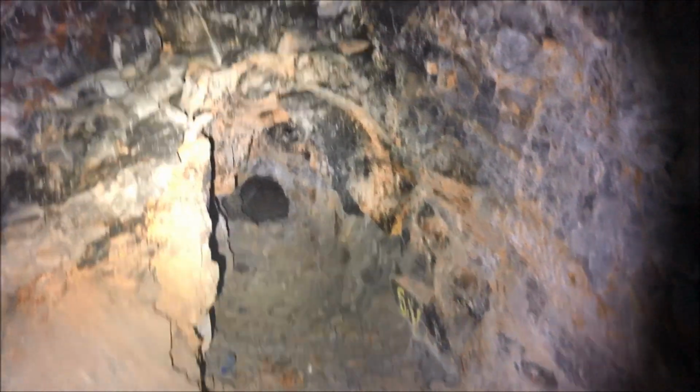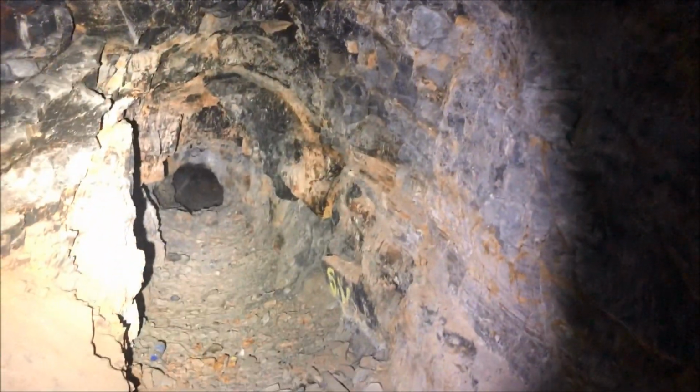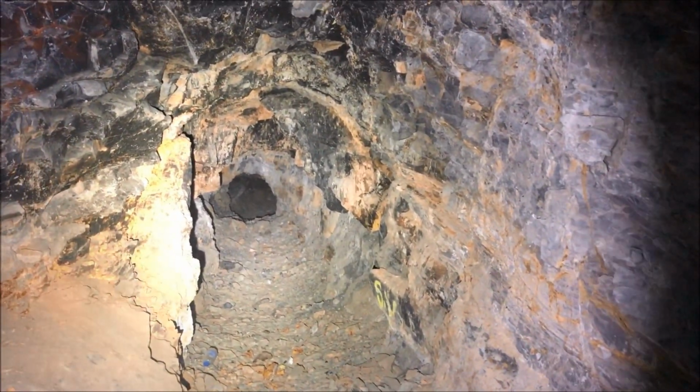Whoa, watch out, there are bats in here. Oh, that's kind of creepy. See them.